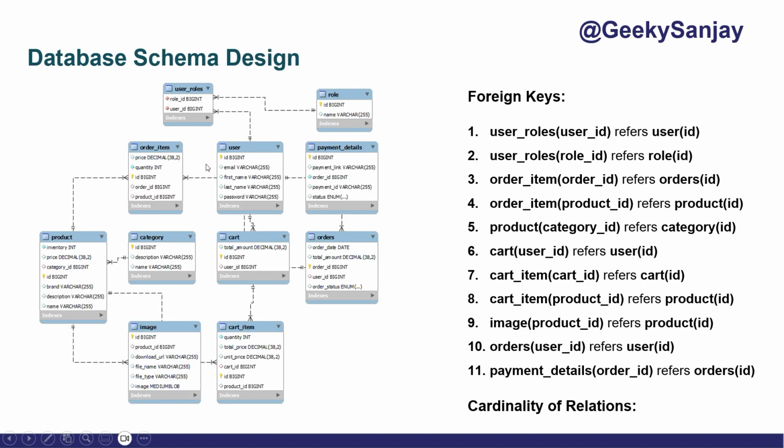So here are all the classes which we have created. Okay, we have not created tables directly in the database. We have created them in the model inside our project, and whenever we run our project, it will automatically create all the tables for you. So here you can define foreign keys, what foreign keys you are using in these tables, and all the cardinality, as we saw before in the class diagram.